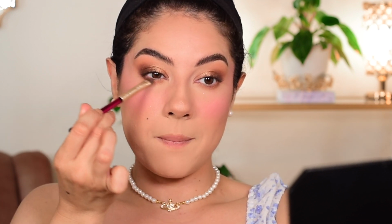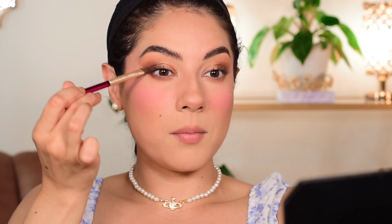blend forward. I don't think I'm going to be adding much to the lower. Ah, yeah, I am. So now I'm going to take the same color and the brush I used before, the N204 brush. It's this sort of flat, thick brush, and taking the tip of it into the deeper matte shade, I'm now swiping on the outer corner toward the mid of the eye. So from the outer edge toward the mid, not all the way. So just bringing in and connecting everything a little bit further.